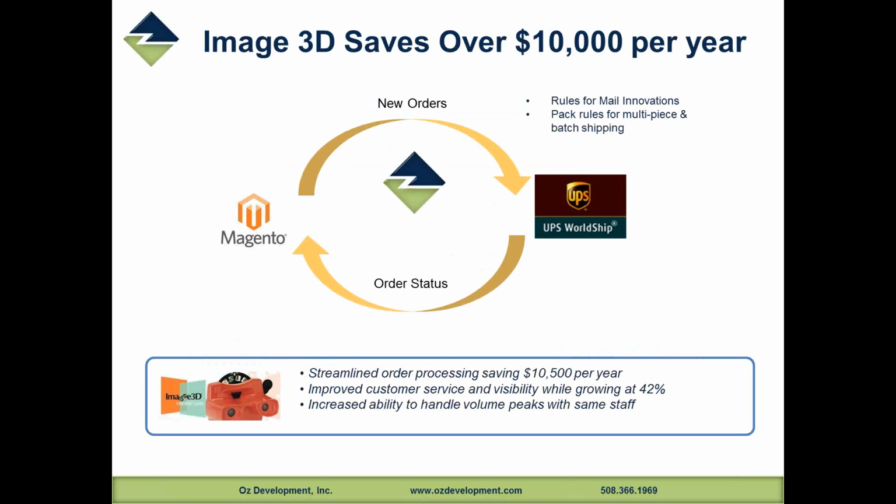Image 3D is another customer, and if you send your photos in, they'll create a 3D slideshow, and they sell the viewfinder. It's kind of a fun little company. Similarly, they were running QuickBooks and expanded into e-commerce, in this case with Magento. And the process is slightly different. Again, the Magento channel, the e-commerce, was really growing. Prior to that, it was a little more regional business, and there's sort of an industry of viewfinder 3D enthusiasts who would buy their equipment. Once they went online, they were getting orders from all over, and it was growing, and that manual process just didn't keep up with their business. It was becoming costly because it was a lot of clerical work.